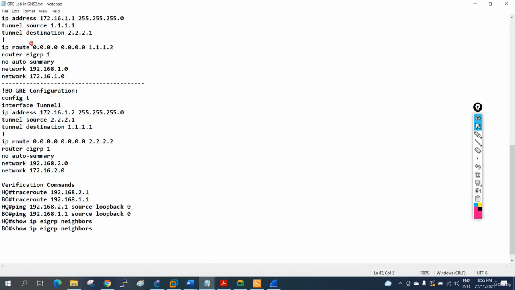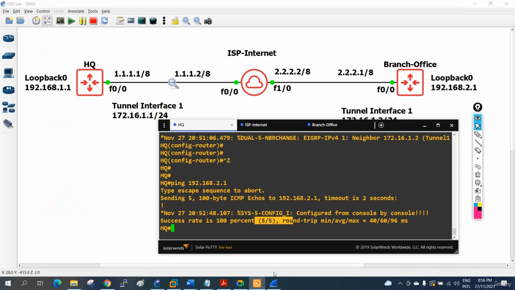We can put it here, or we can already put it there. No need to put it again here. If we put it one time, that's all. After that we can configure whatever routing protocol we want to run. That's all. And if you want to check, we can check also. This command I can use.